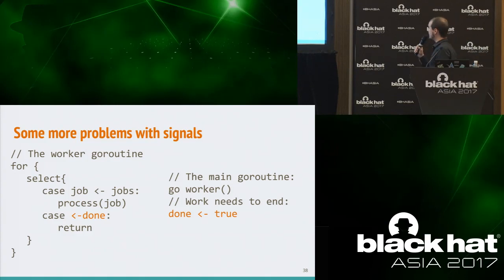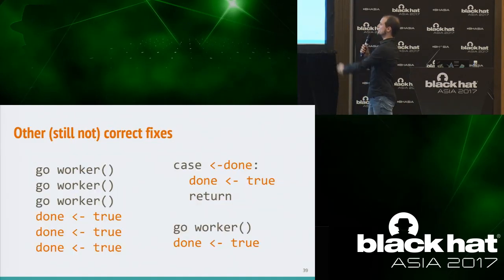There is a big one staring at us, which is what happens if you want to use more than one Goroutine to do the job. It happens. You wrote code to run on one core, then you realize, hey, this fancy new server has two. Let's spawn two Goroutines instead of one to do the job I need done. This doesn't scale. So the best solution that I saw, the most brilliant one, was that one. They spawned it 3 times, so they thought, well, we have 3 Goroutines, let's tell them all to end.